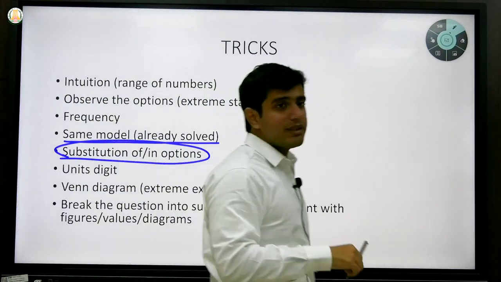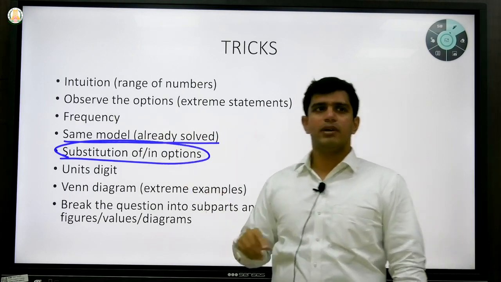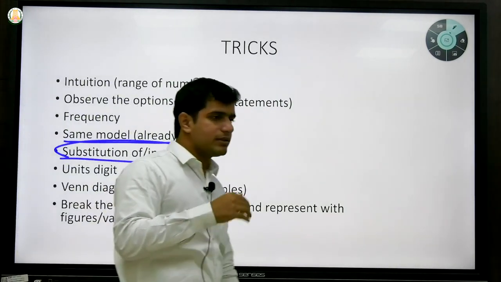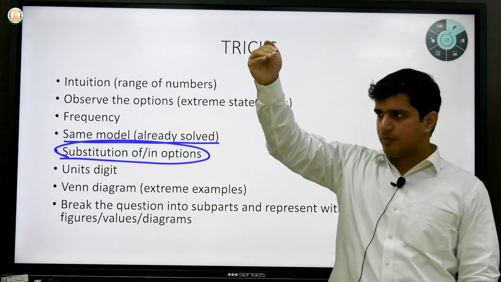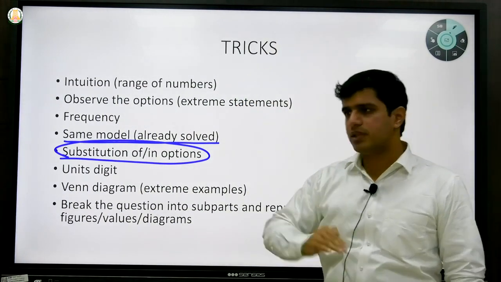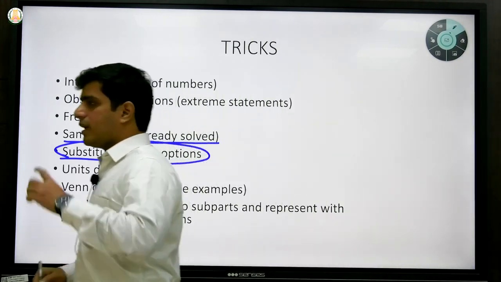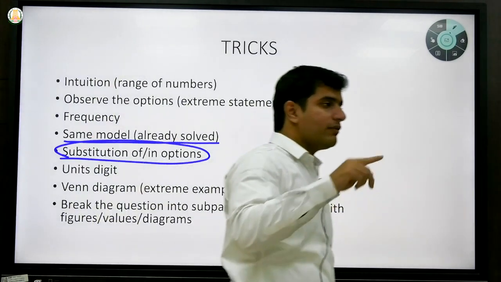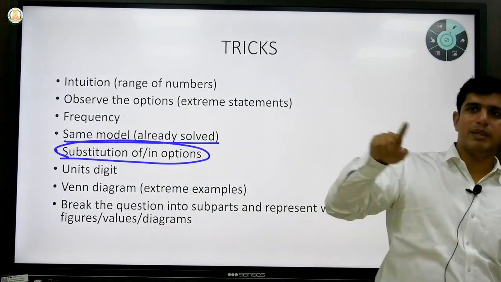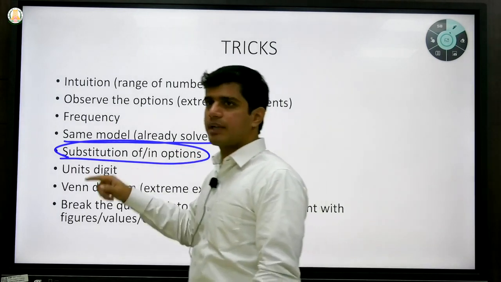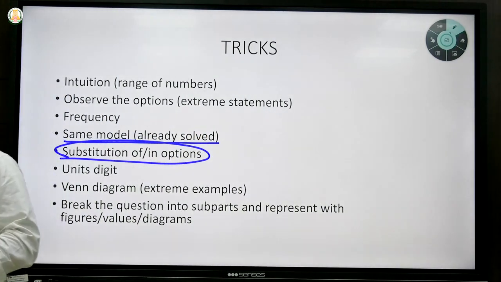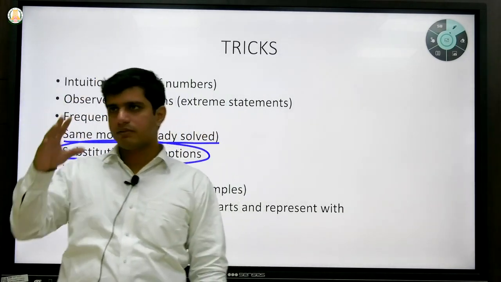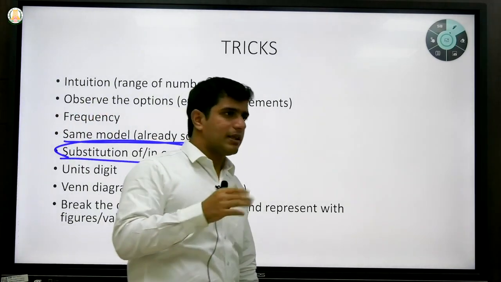So we have seen that 1, 1, 1, 1 problem, where what is the shortest number which, if multiplied by 7, will have all ones in the units. So in that case, instead of going from top to bottom, go from bottom to top. See the options and then go. If you can directly take the options and solve, you will find it much easier. And also we have seen that problem like 3P plus 4P plus PP plus PP is equal to RQ2. In such problems also, instead of going theoretically, you can just put P equal to 1, P equal to 2, P equal to 3, and find out the answer. That is a simpler way.